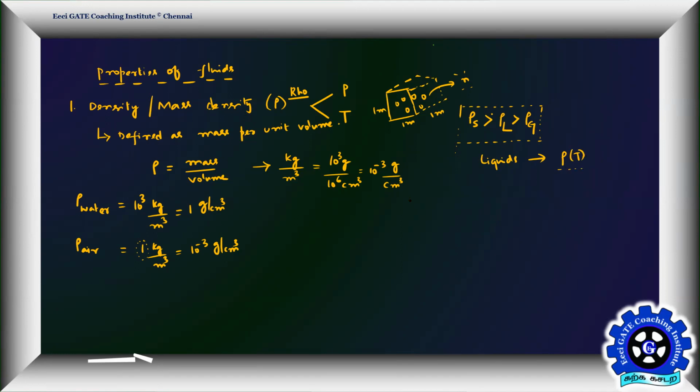Whereas for gases, it's a strong function of pressure. It's not valid at every pressure for liquids. Over a range of pressure, this is what is valid. Most of our real applications will be in that range. Therefore, we neglect the pressure variations on density, but you need to consider the temperature variations. That's very important. You should not neglect temperature variation when you are working with liquids.